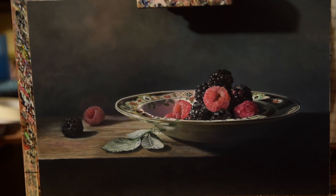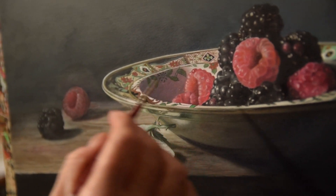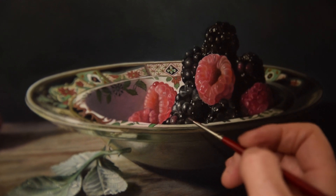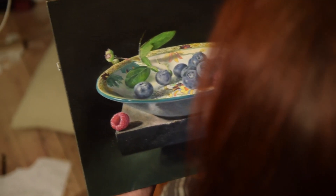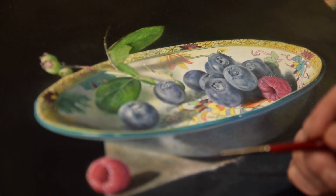This is a little still life that I'm working on at the minute — I'm almost finished. I love these old vintage hand-painted bowls. I actually stole this one from my mother — she doesn't even know that yet. But I love the colours: the blacks and the maroons and the pinks. I grew my own raspberries and blackberries and decided to make my own little personal picture of it. This is another still life picture that I'm almost finished with — blueberries and raspberries. Originally there were blueberries over the whole picture, but I changed some of it and put two raspberries in because I think there was a little bit of red missing in the composition.